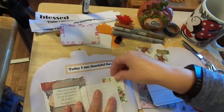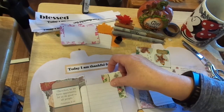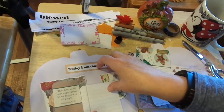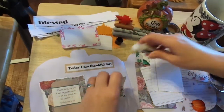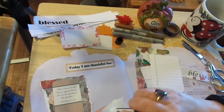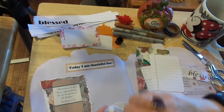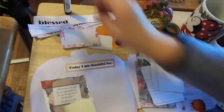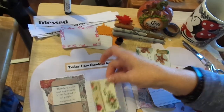So as you look at your ephemera, just play with it. Do what you like. I mean, do not do what I do. Do what you like. How's that? Don't do what I do. And I think I'm just going to put that up for just a minute. But anyway, that's what this is. I found that card when I was grabbing those journaling spots, and I thought, well, that's a no-brainer. That's easy.